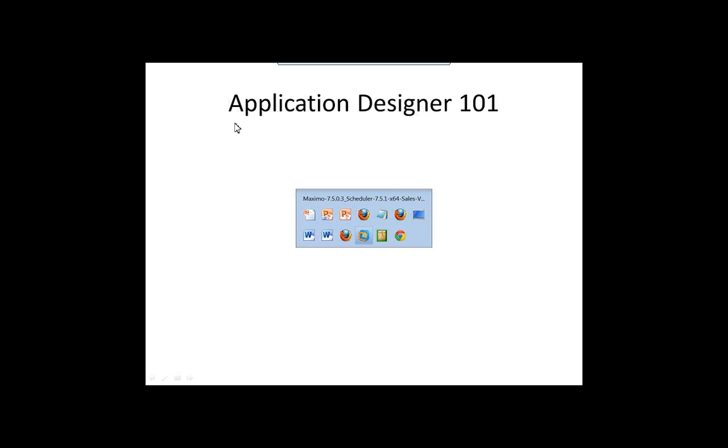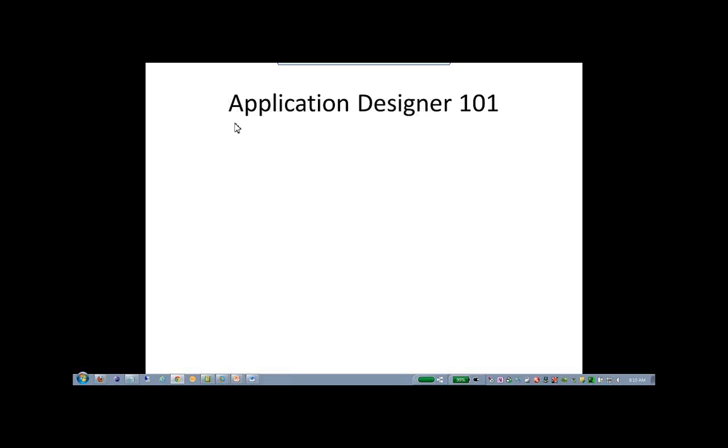So basically everything within our platform, every application, is configurable, and Application Designer is the tool in the platform that allows you, with a drag-and-drop interface, to configure the application to your needs. In a short time, we'll talk about the different use cases that we think people are doing out in the field, ways that they are configuring their applications, and we'll talk about best practice recommendations from our development team about what you should think about when making those decisions about how to configure the applications.